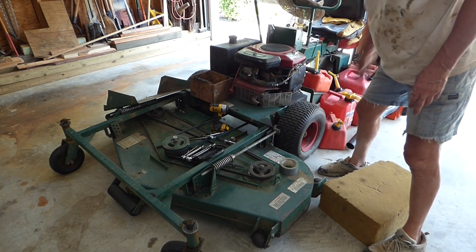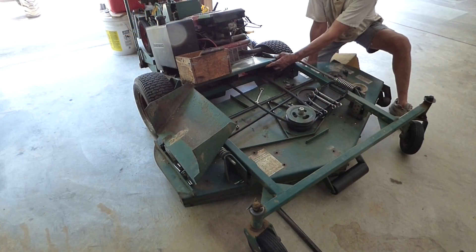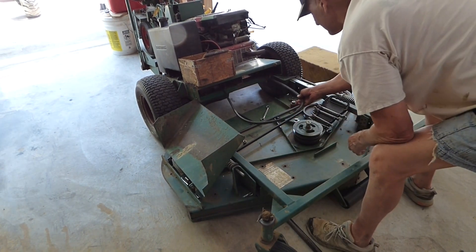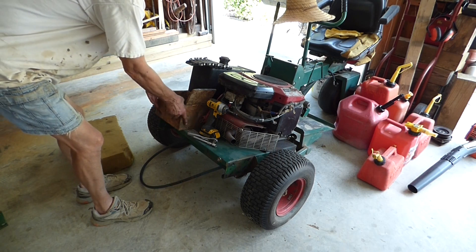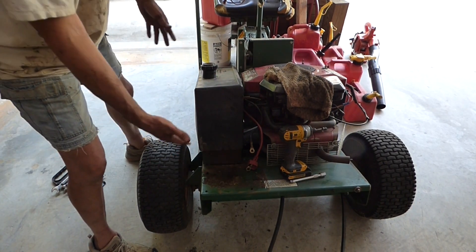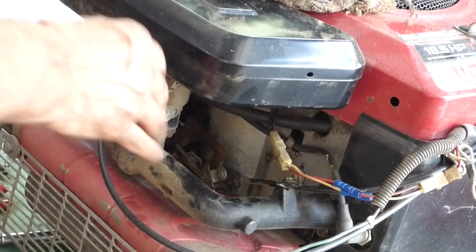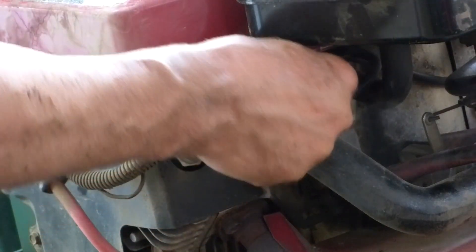What I'm going to do is split this and take the front mowing deck off — then I'll be able to just work on it right from there without fighting all the stuff in the back. I built this bracket so I could run a larger battery, and I've been very happy with that, so I'm going to take that off. We'll pull the gas tank off too. This is why I like to pressure wash before I start working — it's a greasy mess under there.